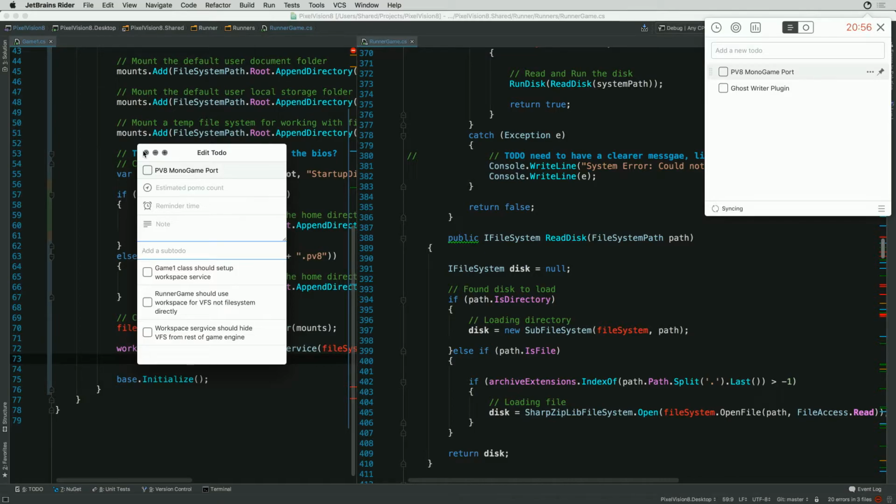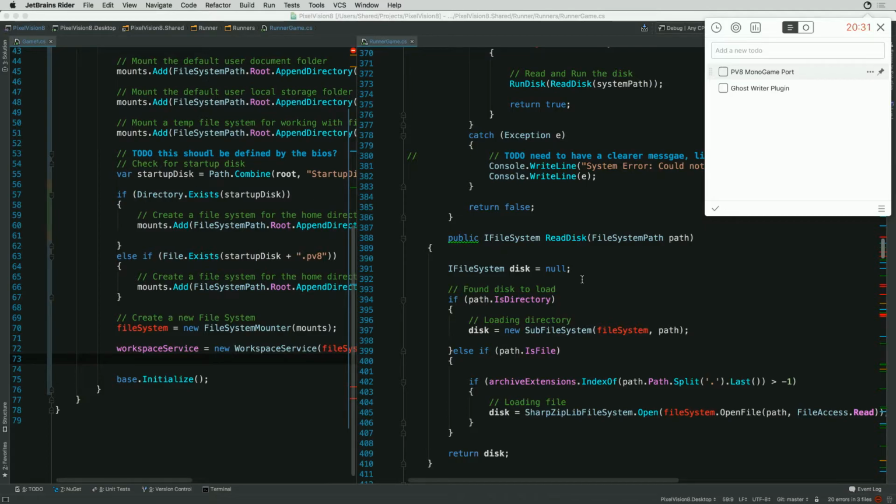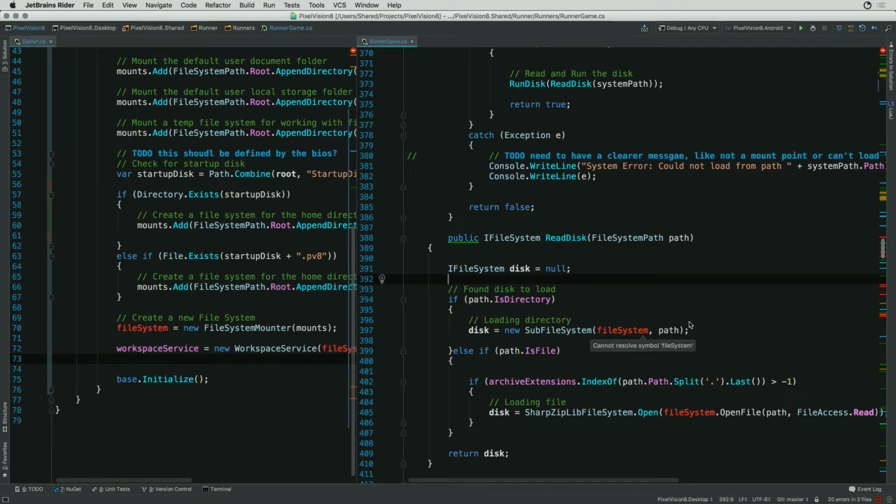The reason I need to do these is that right now I'm passing around some references to the file system, and I have a workspace which represents what you can load and some of the systems for how to run a game and things like that. We want to hide that from the core of Pixel Vision 8, in case, for Unity, I don't think I can do a lot of this stuff, and we're going to expose that. What I want to do is probably do something like moving this read disk and all that stuff in there.